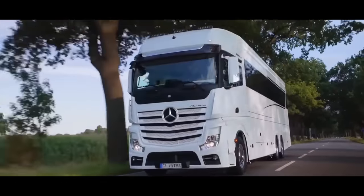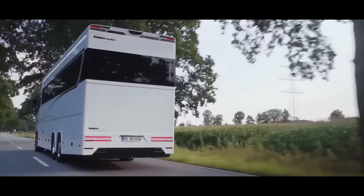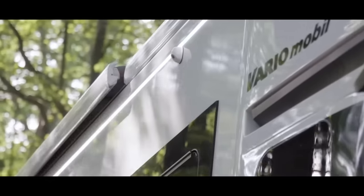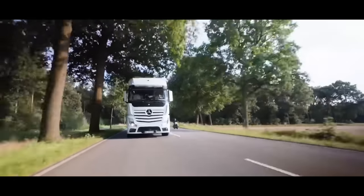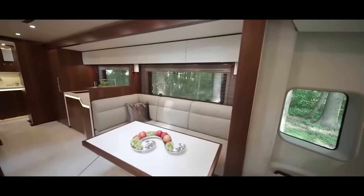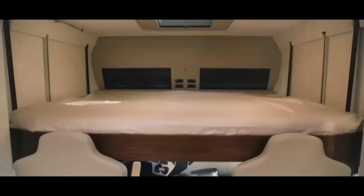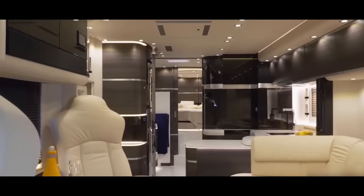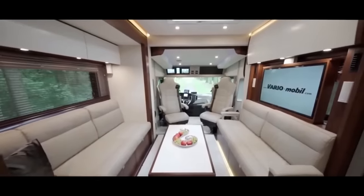The Centurion 1200 is built on the Mercedes-Benz heavy-duty Actros truck chassis, which speaks volumes about its quality and performance. Its exterior design is tough and imposing, quite different from typical American RVs, but it exudes a sense of rugged elegance — a vehicle that commands respect on the road. Stepping inside is like entering a five-star hotel suite. The interior design is both simple and elegant, offering a harmonious blend of style and functionality, catering to the same discerning audience as Prevost and other high-end American brands.